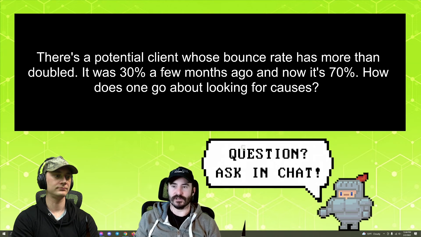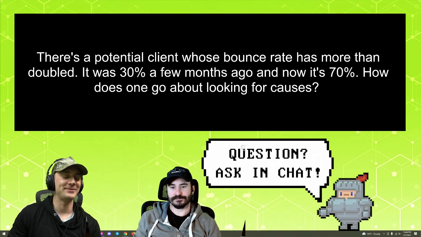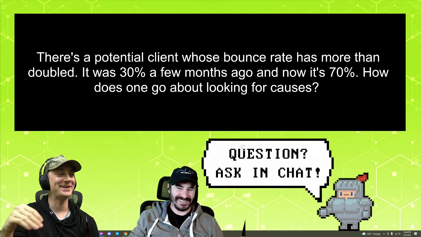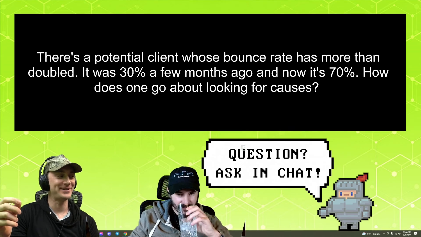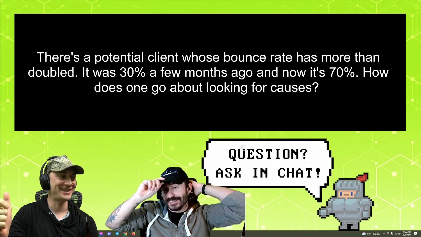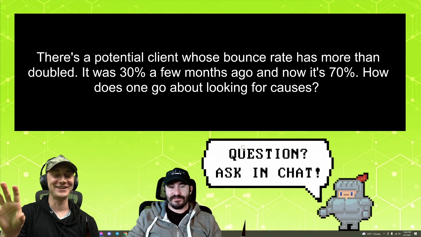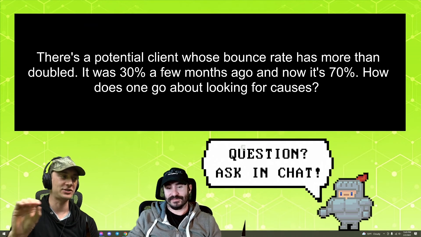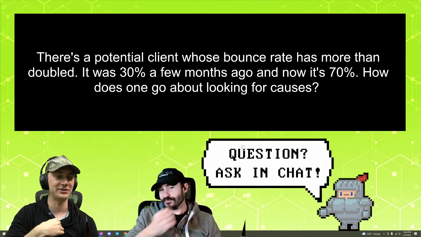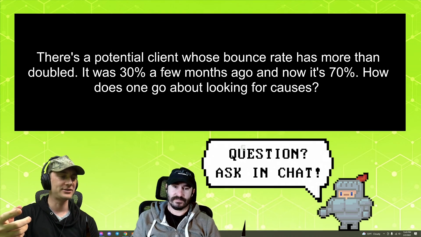The way you'd start is just by looking at all the variables that changed between the 30% turning into 70%. I also noticed this question mentions a 'potential client.' I'm going to say this: the potential client has probably been trying to do SEO themselves, messing with their title tags, messing with their content, their page layout. Or they hired some shoddy service providers or agencies that did a bad job — maybe messed up their titles affecting click-through rate, or messed up their content, or even added a bunch of new garbage content to their site.